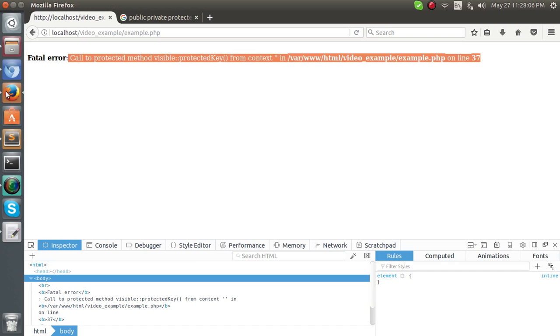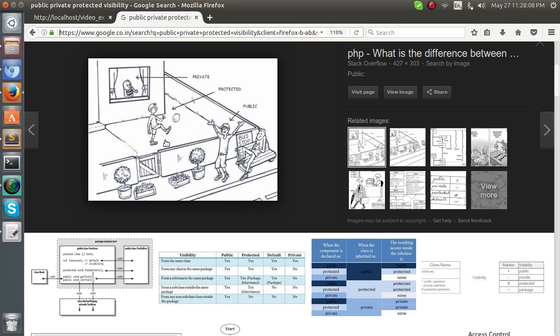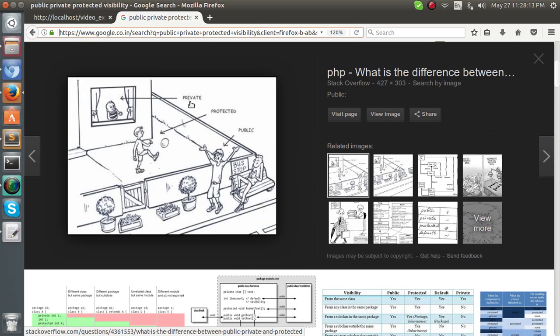Now I would like to show you one picture of these three. Now we can just see this: private, protected, and public. Public is something like outside the boundary of the house, that guy is roaming around the streets or doing whatever he wants. But the child that is inside the courtyard or playing in the garden is not allowed to go in the public. So it has some restrictions that it can play. It has the level playing field, but cannot go to the outside.